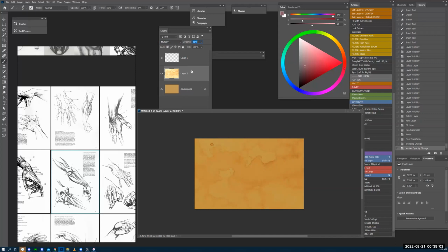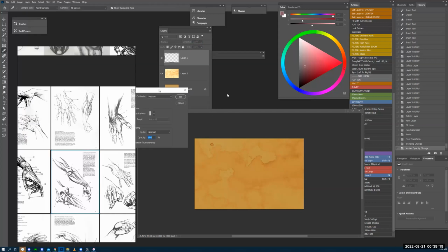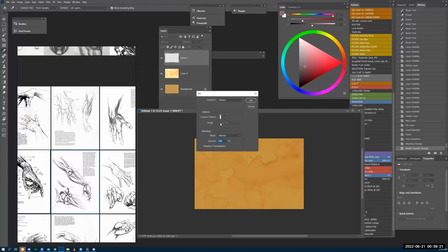I also like to make a new layer. So I have my background layer, my texture, and on the new layer, I'm going to fill that layer. If I hit Control Alt, I'm going to fill that layer with a texture or a pattern. I have a bunch of ones that I have already loaded in.